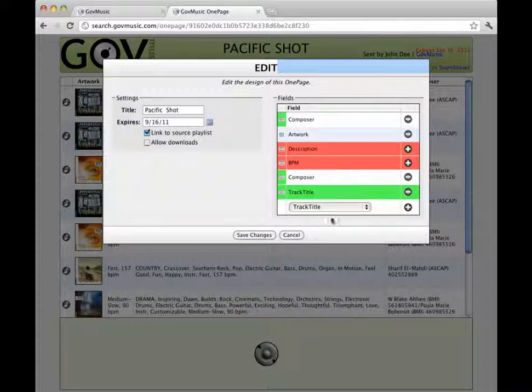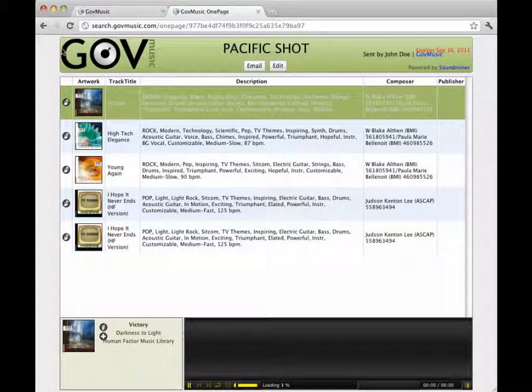When you've got it the way you want it, save your changes by clicking here. Now you can listen to the tracks you've selected.